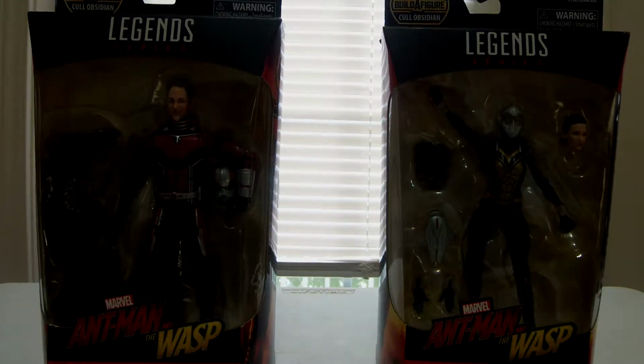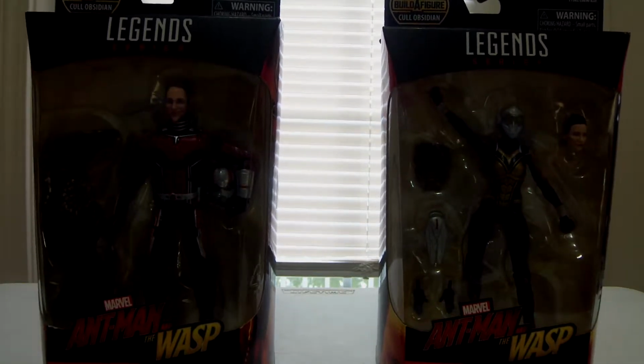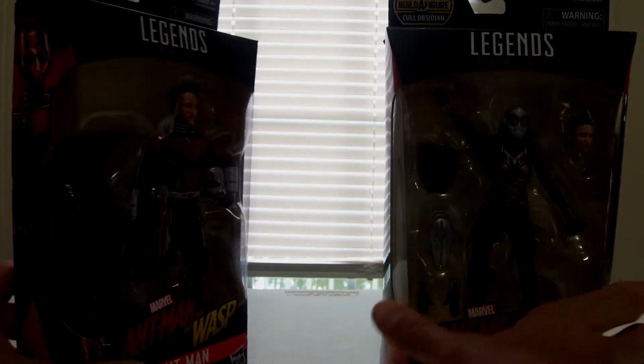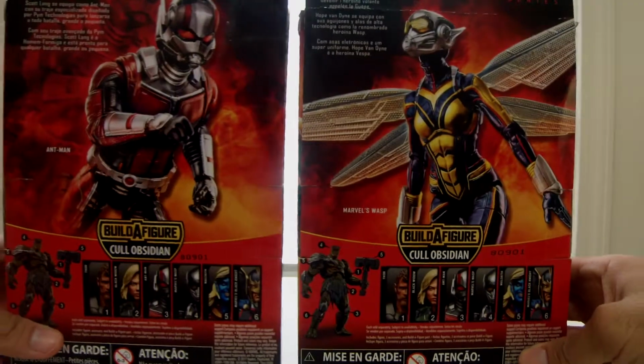Today we have Marvel Legends Ant-Man and the Wasp. Ant-Man and Wasp are part of Series 2 for Infinity War to build Cull Obsidian. Let's take a look at the backs.